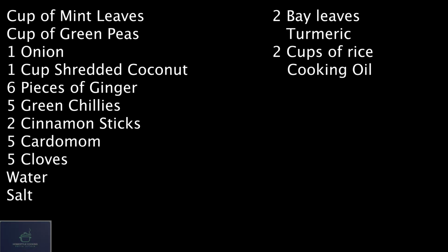Today I'll be showing you how to make one of my favorite rice dishes, which is called Mint Pulao or Pudina Pulao.